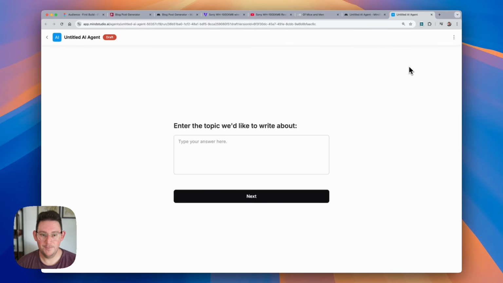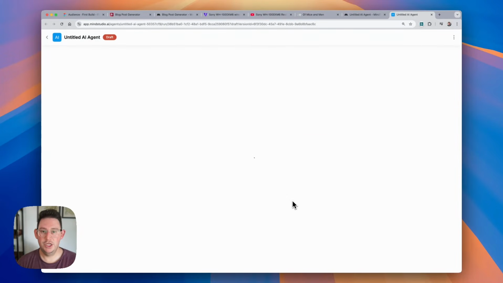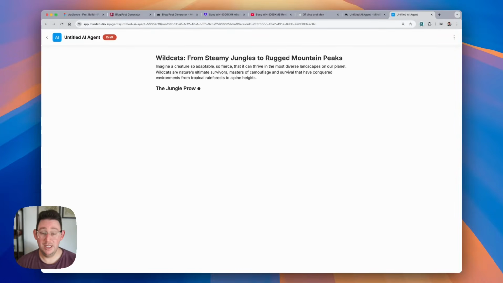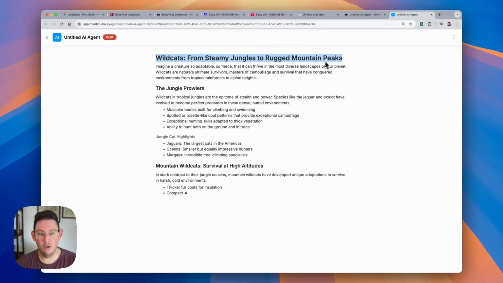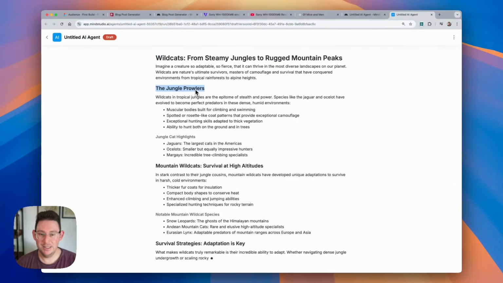So now if we go ahead and preview this AI agent, let's open up the draft agent one more time. We're going to say wildcats from the jungle to the mountains. It will start to generate a blog post for us. And you can now see that it is using that Markdown formatting that we asked it to.